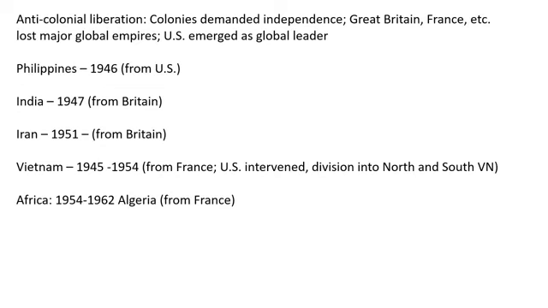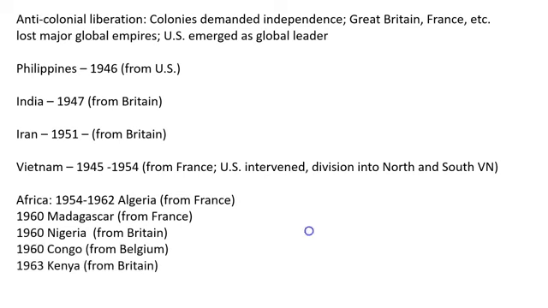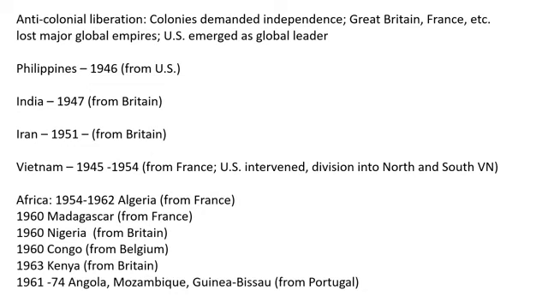Throughout Africa, which had been heavily colonized throughout the 1800s by Britain, France, Portugal, the Netherlands, Belgium, and Italy, they're finally going to get these independence movements going. So you have Algeria, Madagascar, Nigeria, Congo, Kenya, Angola, Mozambique, Guinea-Bissau, all with independence movements. And there's this little doorway of a new day, a new potential. It's not going to last long, but there is that initial push for, wow, we can be free now. As we're going to see in later lectures, the U.S. and European colonial powers are not going to let these colonies go so easily, and they're going to find, just like we see with the U.S. and the end of slavery, other ways to keep the same old systems going.